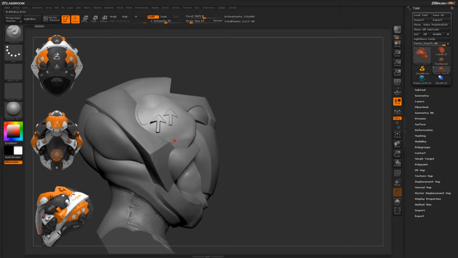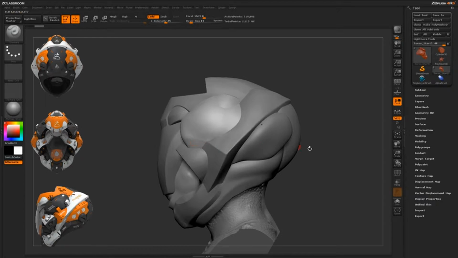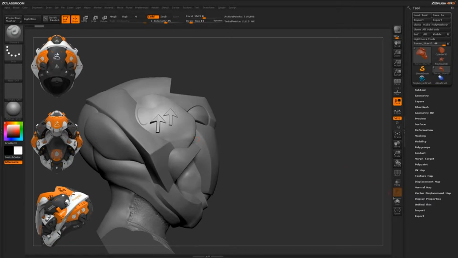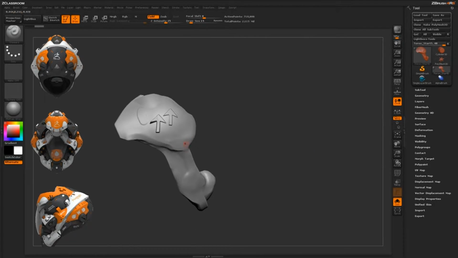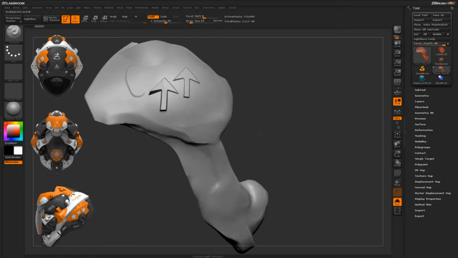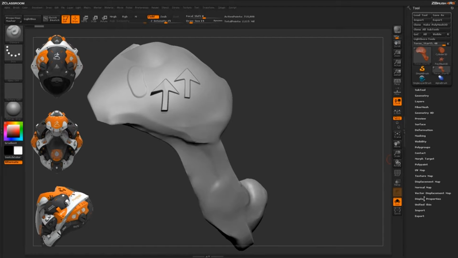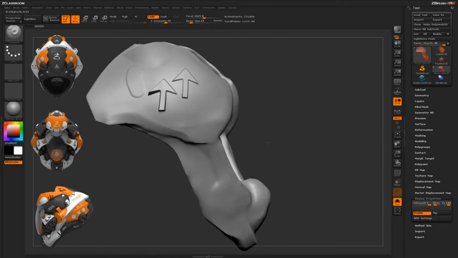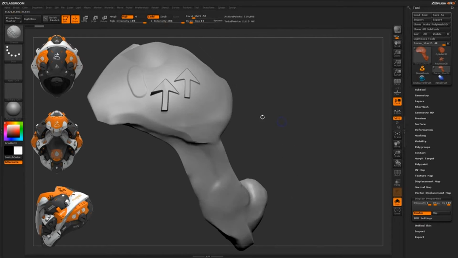So if we come to the side here and say we want to add some holes right here on that part, and we also want to go on the other side, what we need to do for that is first I'm just going to isolate this so it's the only thing visible, and then make sure it's a little bit large on my canvas. Then I'm going to first come to the Display Properties tab over here and turn on this Double option right here. And this is going to let this model render with double-sided faces. So it's going to render the interior faces and the exterior faces on the model.